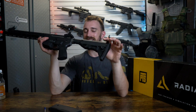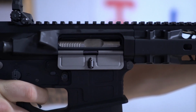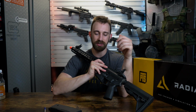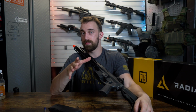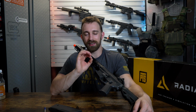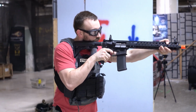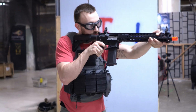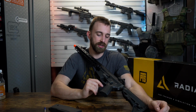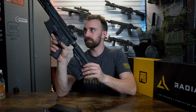Very smooth, very buttery. Being that it is a lighter pressure, I have found in our shooting tests that it is a little bit easier to re-engage that wall at a faster rate. So it's not exactly how most airsofters nowadays are going to define spam shooting, but you can ride that wall pretty closely, which I'm a fan of, but I don't utilize it in the game, I promise you. We talked enough about the entire lower receiver.